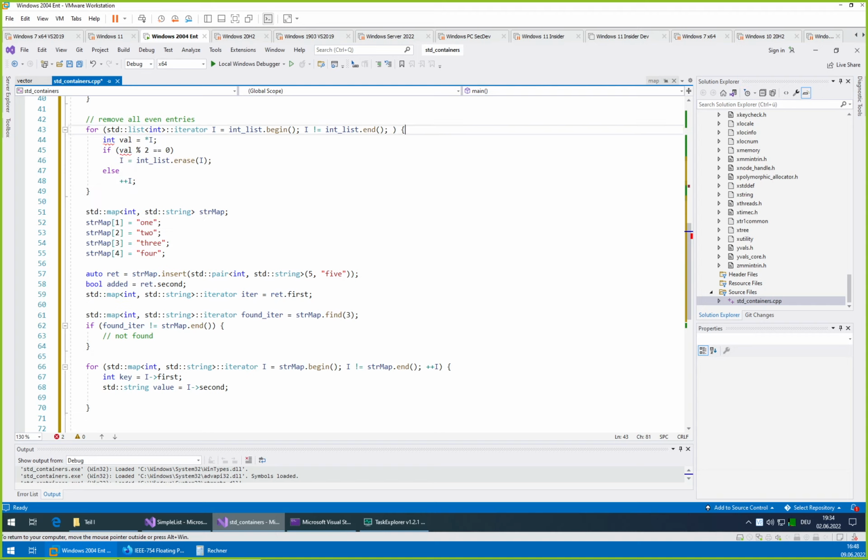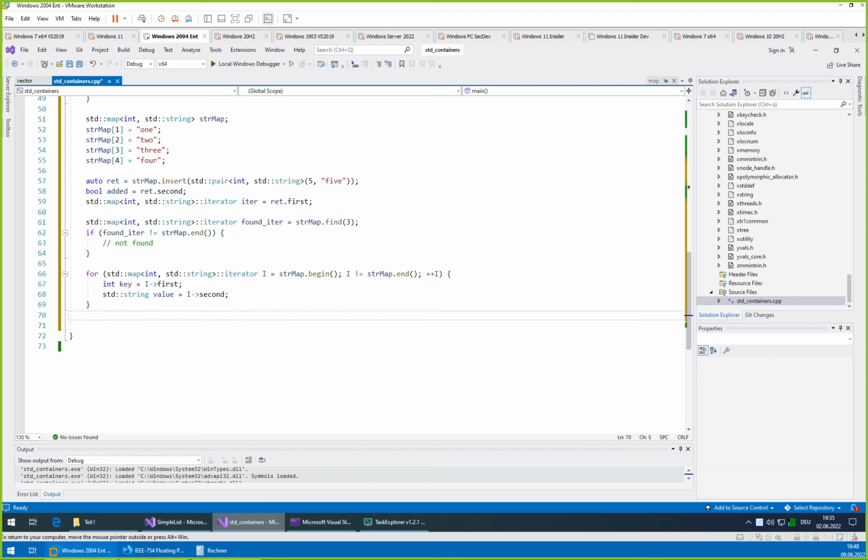I know why. It will have it, but what you get once you do it is this pair which then has just these two values. Anyhow, this is how you iterate through a map.